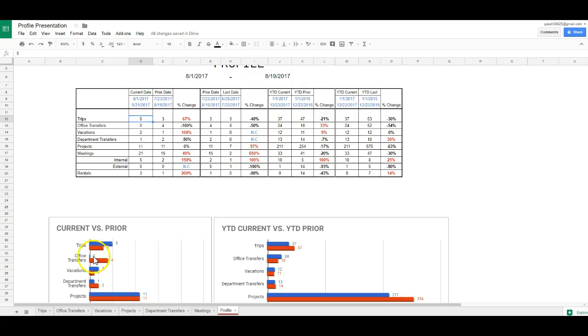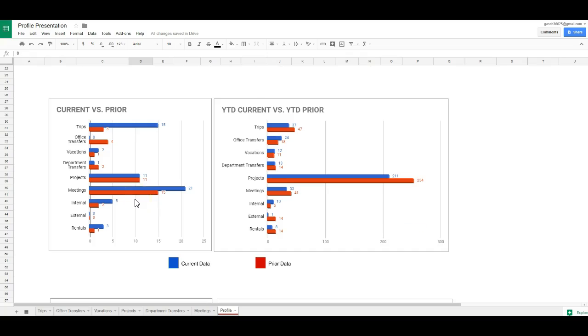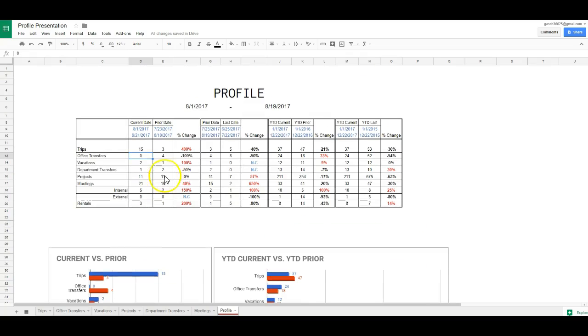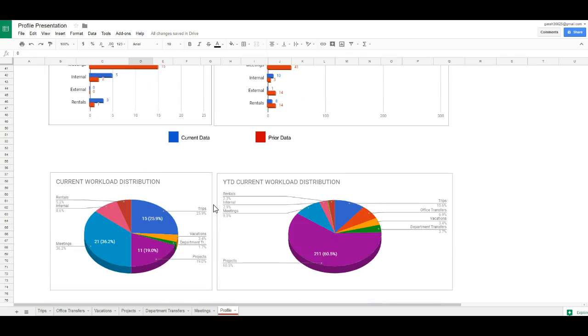So if you focus here on the trips, we have 5 and 3. When you make a different selection, the program will capture it and change automatically. I'm changing it physically because it's not connected. When you make the selection, all the charts are tagged to the actual profile, so everything is updated once you make the selection.